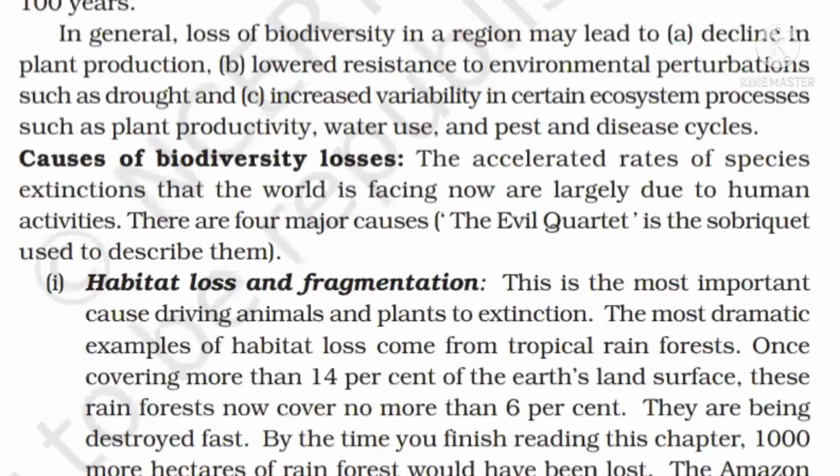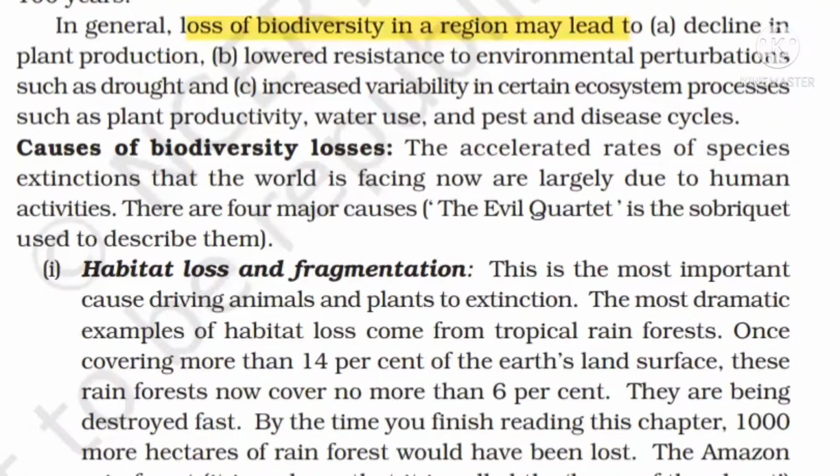In the previous video we studied that the rate of loss of biodiversity is going on at a very alarming pace. Right now the 6th episode of extinction is going on, and this is faster compared to the previous 5, with rates 100 to 1000 times faster. So now the question comes to mind: what will loss of biodiversity lead to?